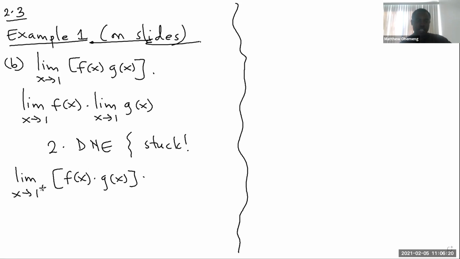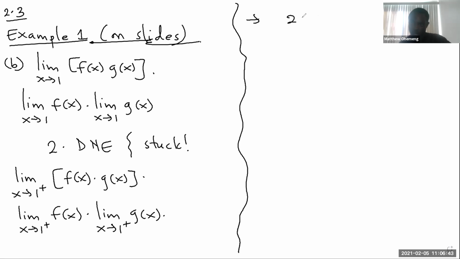And then with that one too, from the right, we will have the limit as x approaches 1 from the right of f of x times the limit as x approaches 1 from the right of g of x. You have these, right? And these ones we're able to obtain. For the limit as x approaches 1 from the right of f of x, that one we got 2, right? So you're getting 2 times. What about the limit as x approaches 1 from the right of g of x? That one was -1. So in the end, you are getting -2, right? That's from the right. Now, we also follow through and get from the left, right? So from the left, we have this, the product of the functions.